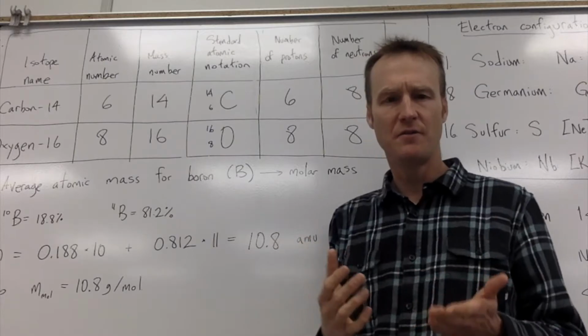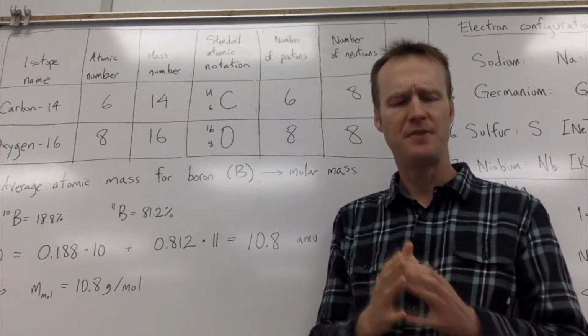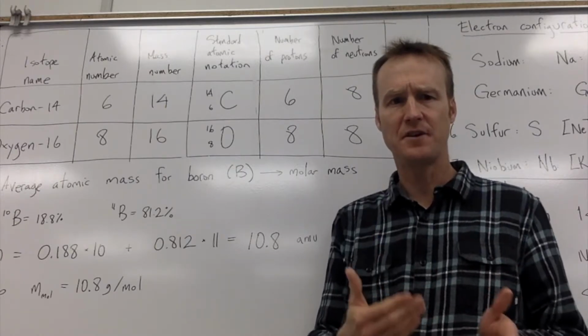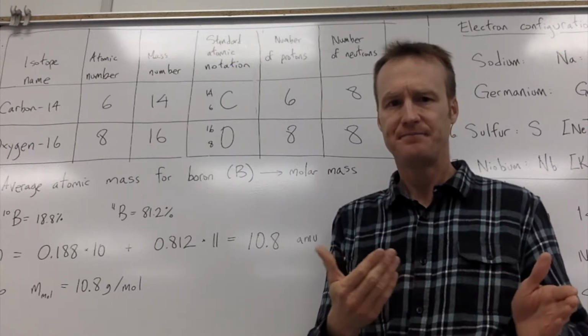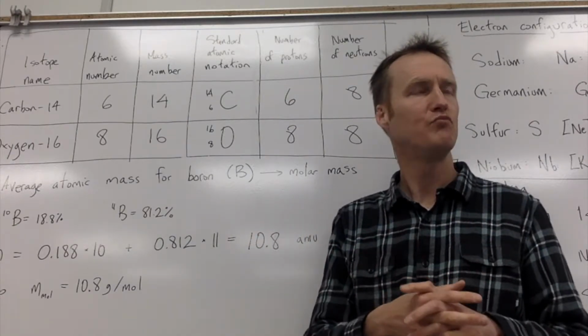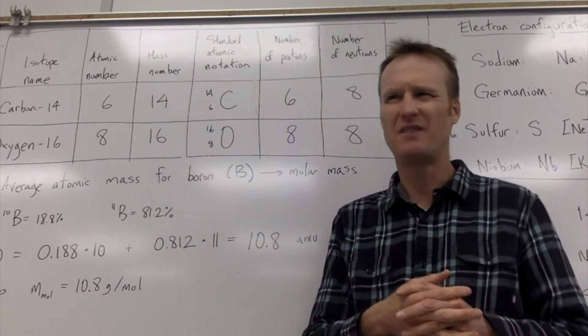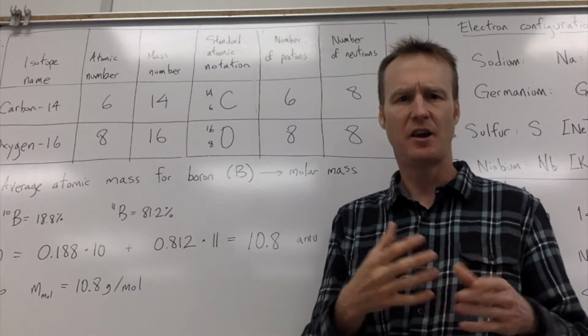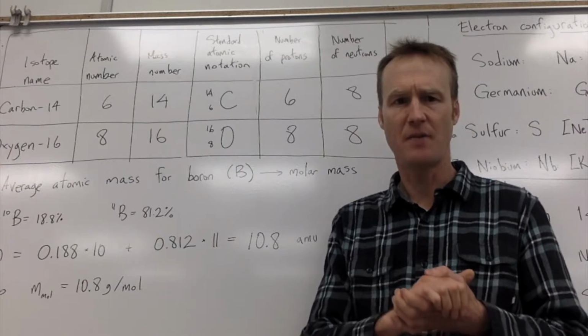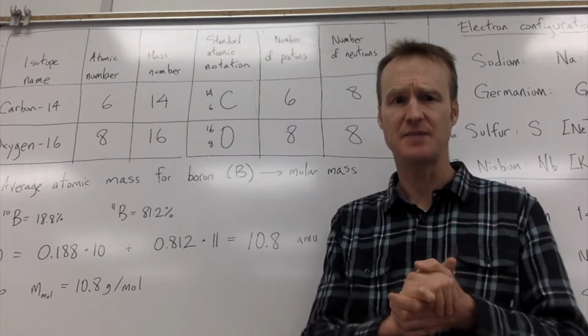Now, you'll have noticed, I'm sure, that if you look in the periodic table, the masses are very often not whole numbers. You know, often it's going to say something like 39.0 for argon, I can't remember. It'll give you these whole numbers. That's very common, but you're often going to see a decimal after.